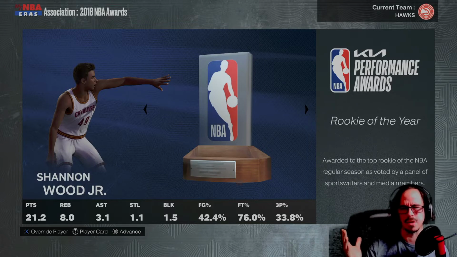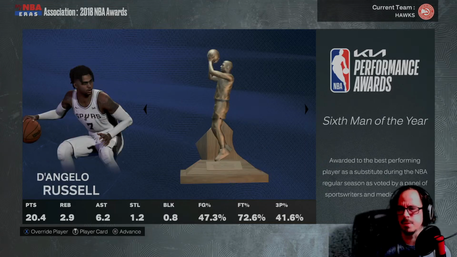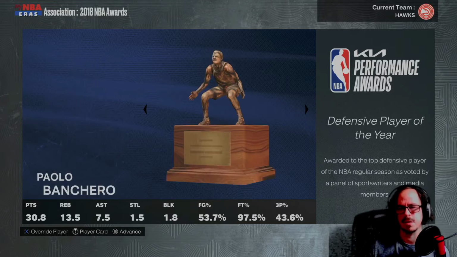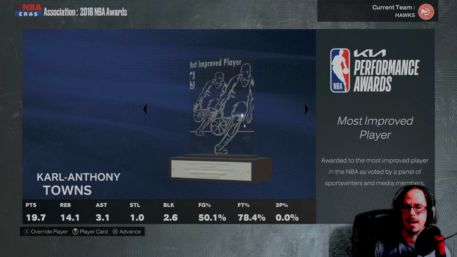Not even that long ago. The 2017 draft should not have guys like this in it. They should have a complete draft class, because I think almost everybody from the 2017 draft who got drafted should still be in the NBA or at least kicking around free agency or whatever. Unbelievable. D'Angelo Russell, Sixth Man of the Year. Paolo Banchero gets another DPOY.